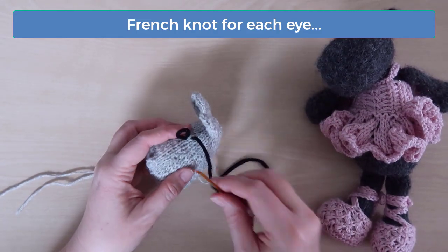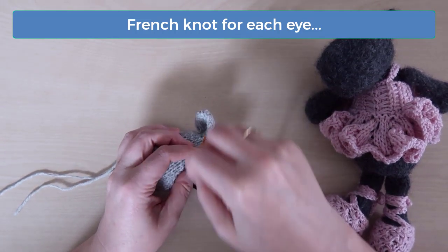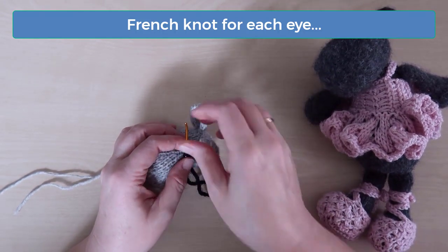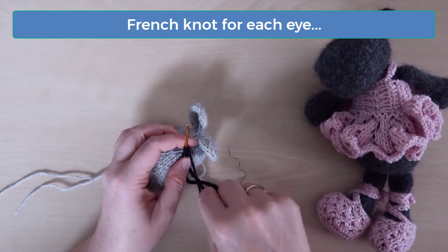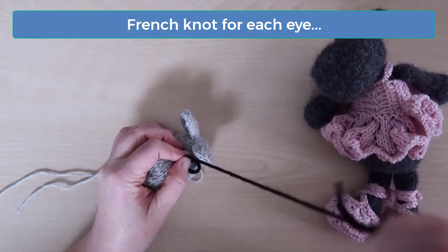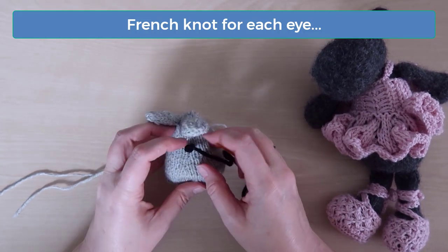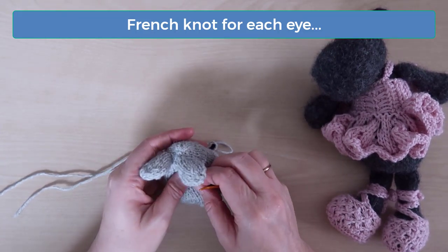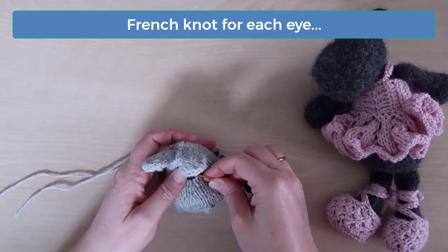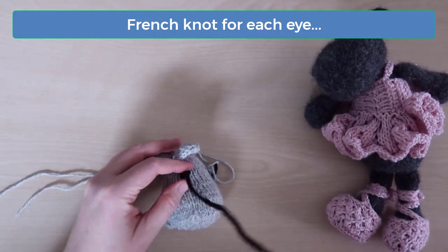Pull the loop snug against the needle and then while holding it in place, wrap the yarn 5 to 6 times around the needle. More wraps here will give you larger eyes, but more loops can also be difficult to manage, and it's also difficult to create an eye with clean edges if you have more loops. Then hold the loop and wraps carefully with one hand as you pull the needle and yarn through them, creating a little circle of loops.